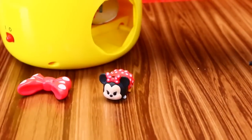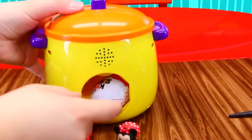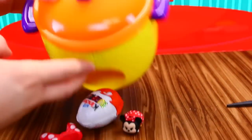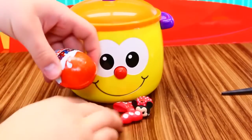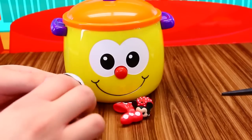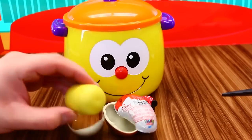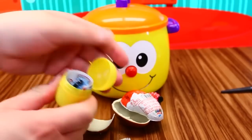And I think there's one more surprise in here for you, Spidey. Hey, yay, Kinder Egg. We haven't opened one of those in a long time. I think as we get sick of building toys, we're like, oh, joyful. Some of them are hard to build. They are. There's some work. Okay. Getting it out. There you go.